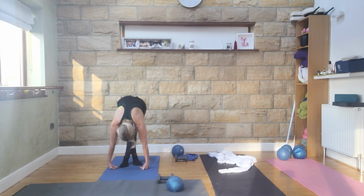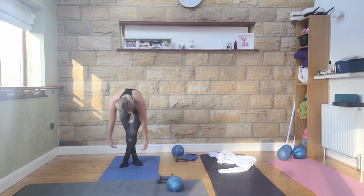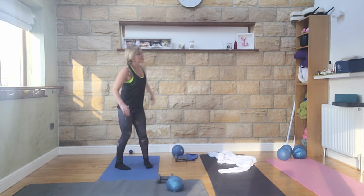So take a breath in through the nose. Out through the mouth. In through the nose. And gently out through the mouth as we come back up to our center position. Beautiful, well done. Let's come down to the floor.